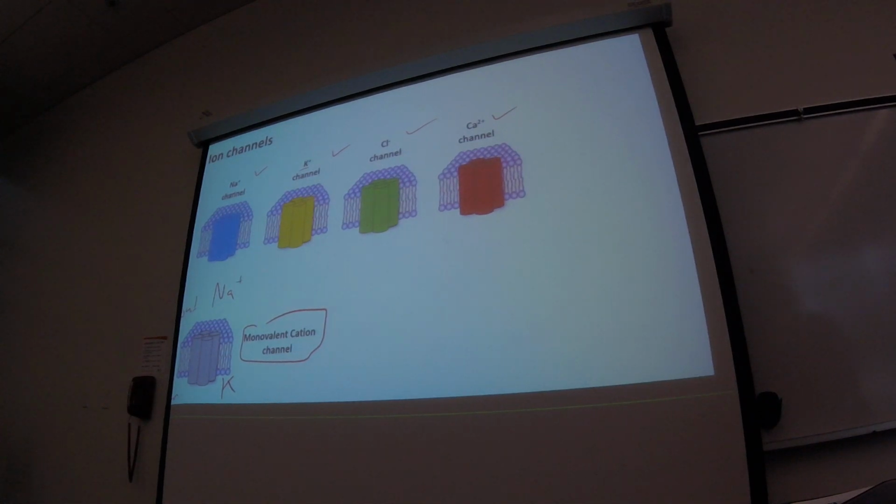And you'd be like, well, what's the point of this, right? If you just open this up, this would go here, this would go out. There'd be no net change. That's silly. But it turns out there is a higher gradient of sodium than there is of potassium. So much more sodium is going to be flowing in than potassium flowing out. There's going to be much more sodium flowing into the cell than there will be potassium.